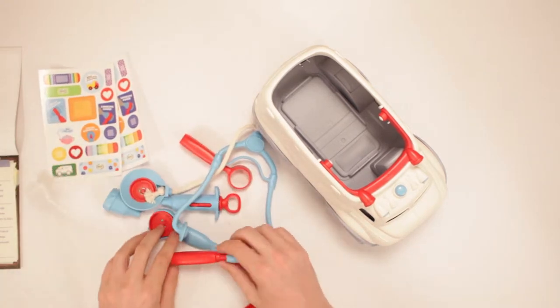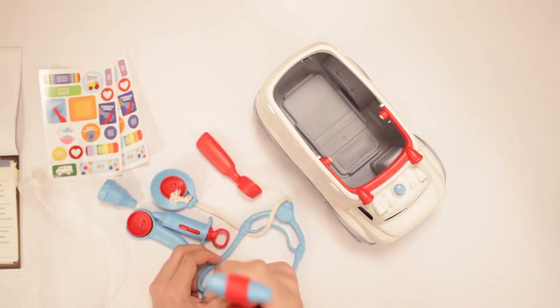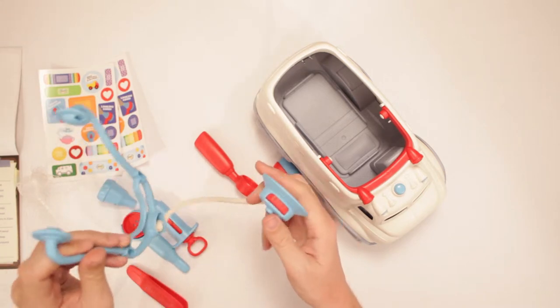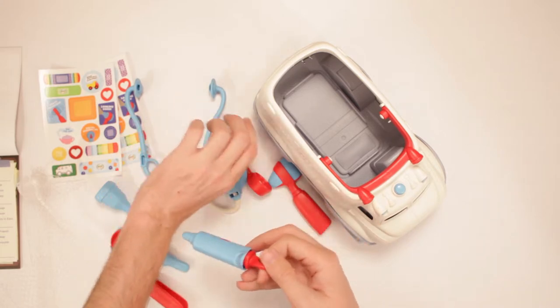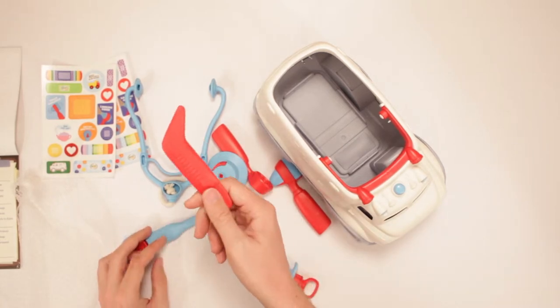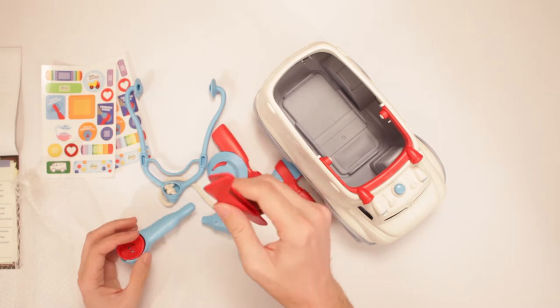All right, oh, look at all the tools we got here. Reflex hammer. Excellent reflexes, I knew I was hitting it. And then, oh, we got a stethoscope here. Ooh, oh, with a rope. You can hear really well through the rope. Then we got the syringe, fill it up with OJ. And then, oh, there's that thing. That's a thing. And then that thing. That's a thing, too. This is the tweezers. Mighty good tweezers. Get rid of them unibrows.